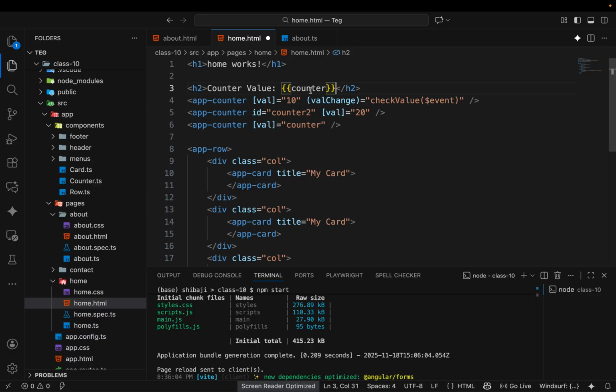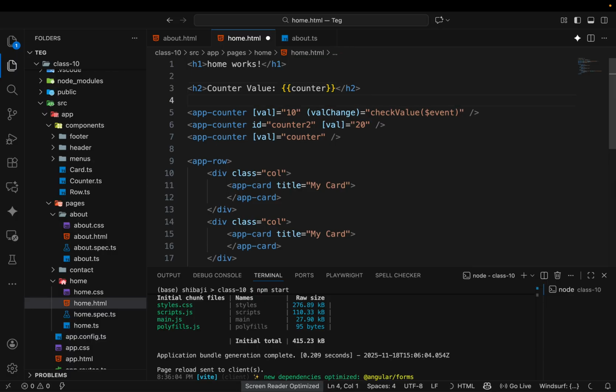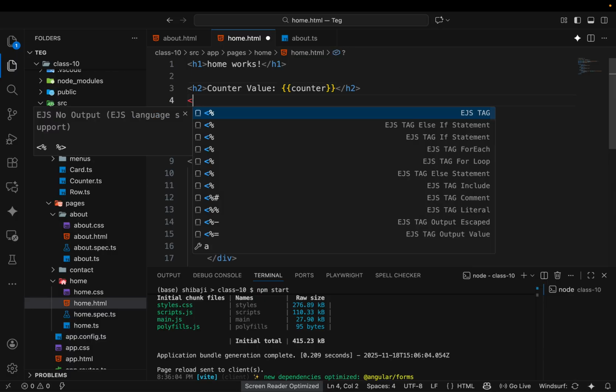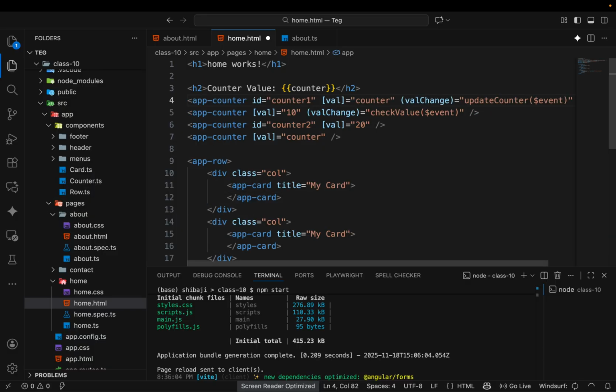for the counter value, and I am using this counter value this way. Now I am using app-counter, and this time I want to use it as a two-way communication process.